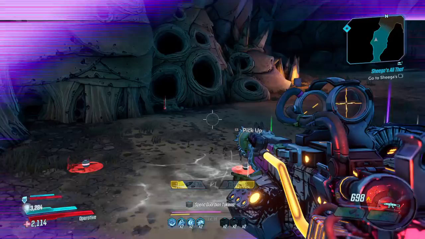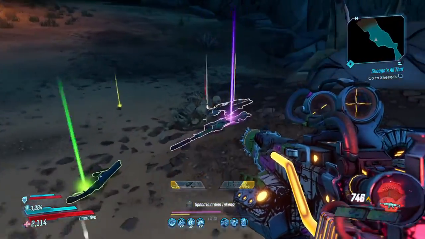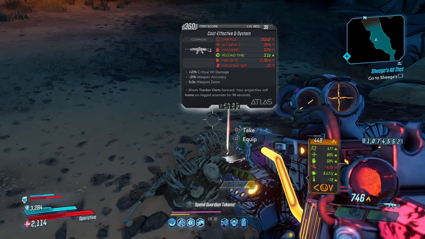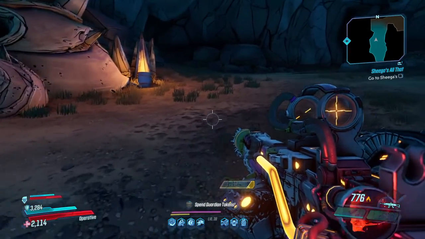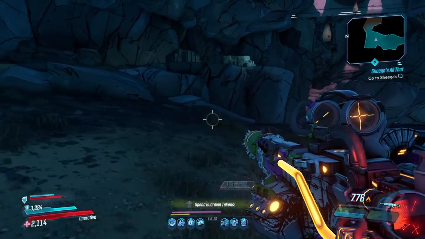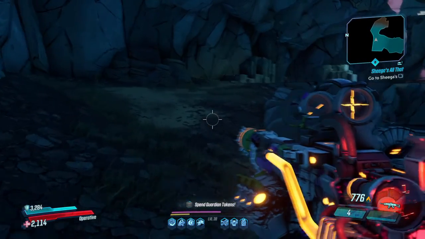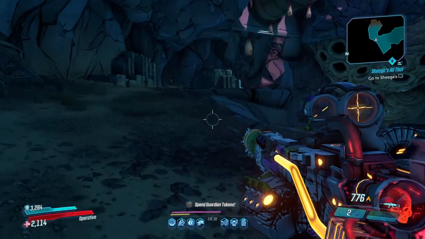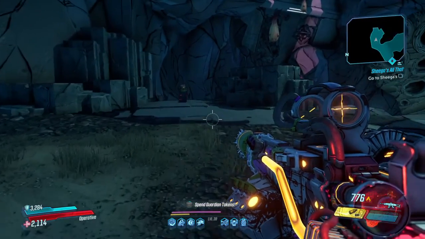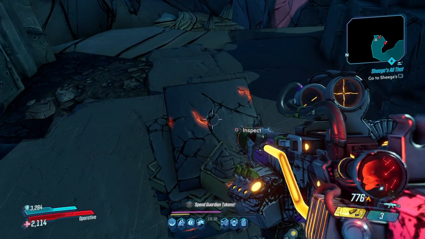Start switching places because, oops, that gives me more damage too, I think. I don't see anything special over here, but it looks like there's something up there. What is this? Something I can't do anything with. Nothing doing on this bad boy.